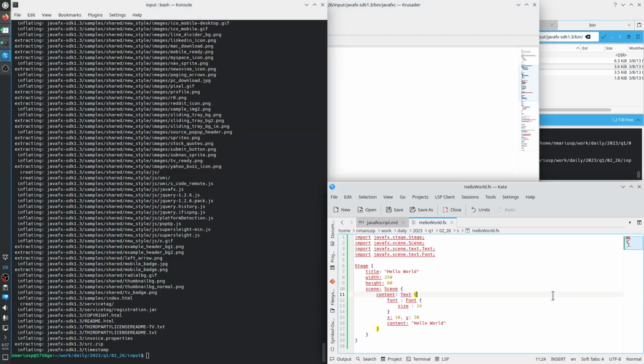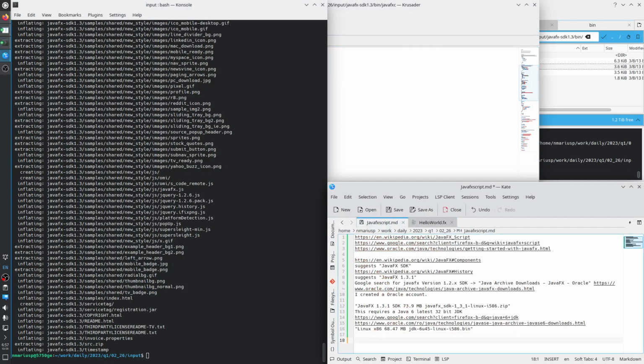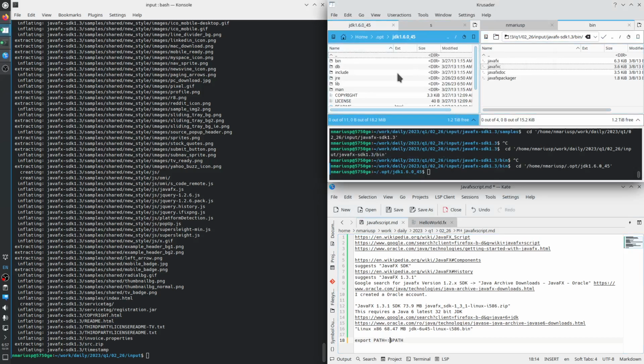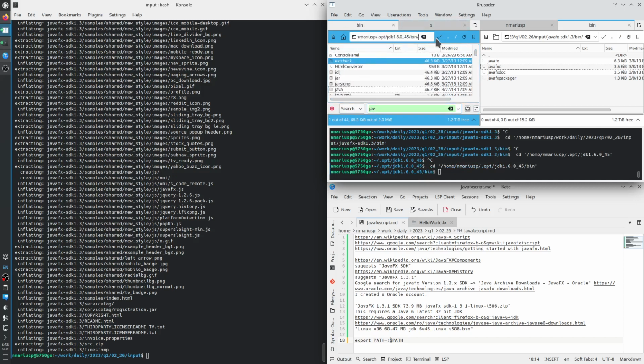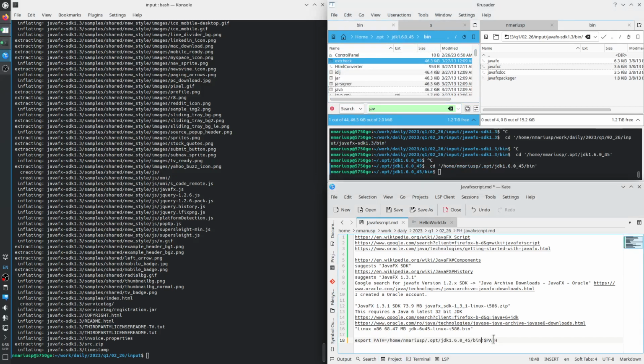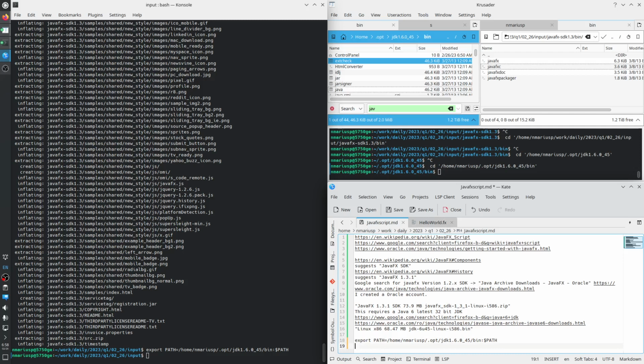Okay, so let's prepare that. So export PATH equals, so we need this thing.